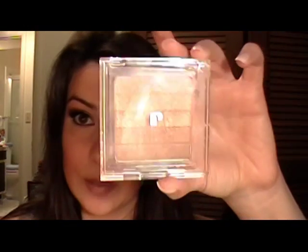Elsewhere on the face, I used my Milani powder bronzer in light. I did a lot of contouring with that, kind of around here and around the cheeks, and I also used my CoverGirl's Cheekers blush in golden pink as a nice cheek contour there. It goes right along with our color scheme. And then it's sort of an overall shimmer, concentrating mostly on the center of the face. I used my shimmer strips from Physicians Formula in Waikiki Strip. That's kind of a peachy glow bronzer slash highlighter.